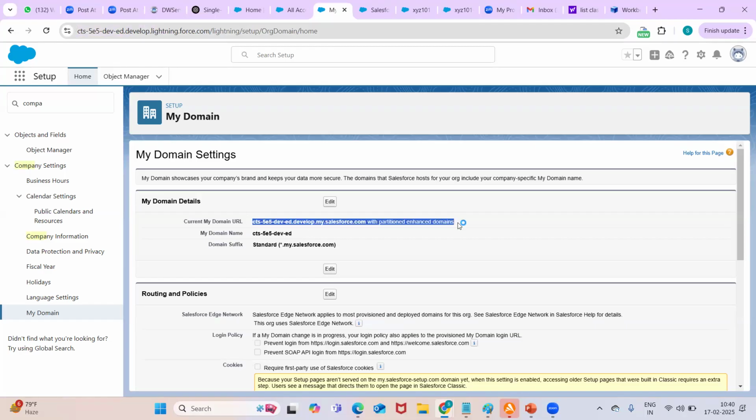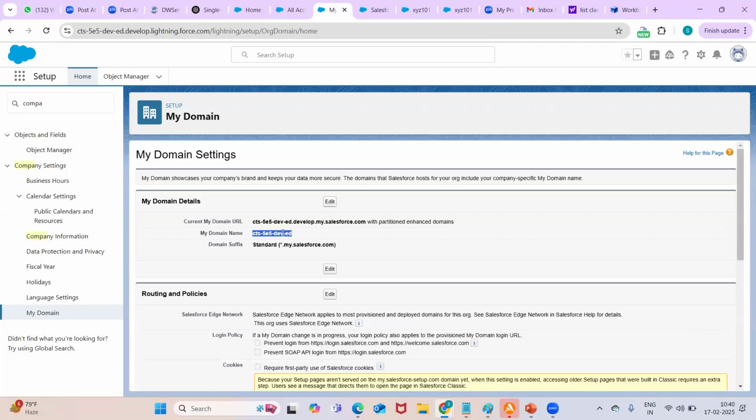This is the domain suffix, standard, my Salesforce. That is the suffix, but this is the domain name. You can change your domain name, like to your organization name.